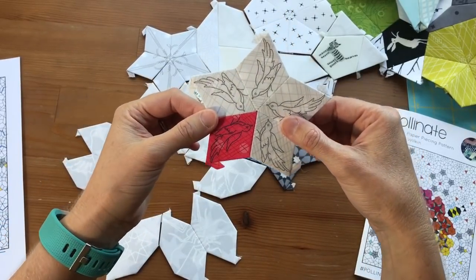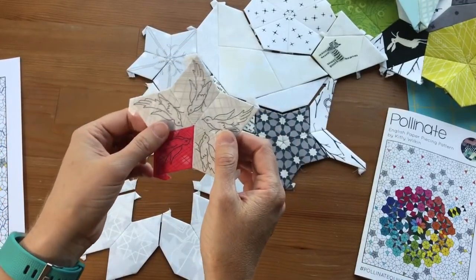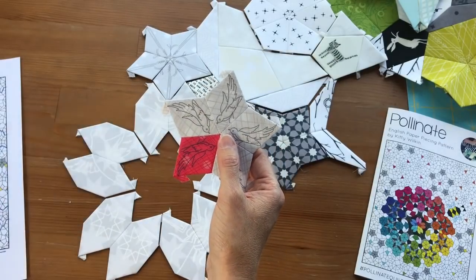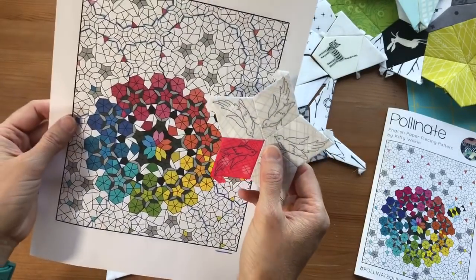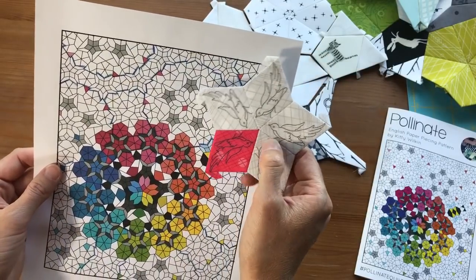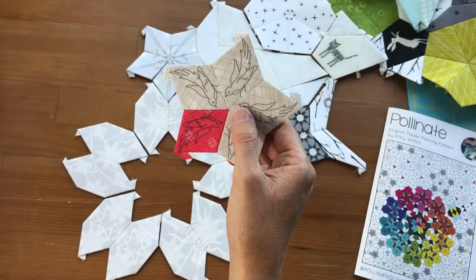You begin by making a 5-pointed star out of the A pieces. Easy enough. I like to piece 3 and then piece 2 and stitch them together. If you're using your color guide, just make sure you're following. There's that 5-pointed star that I just made. I've got my pink that's exploding out of the center right in the right spot.